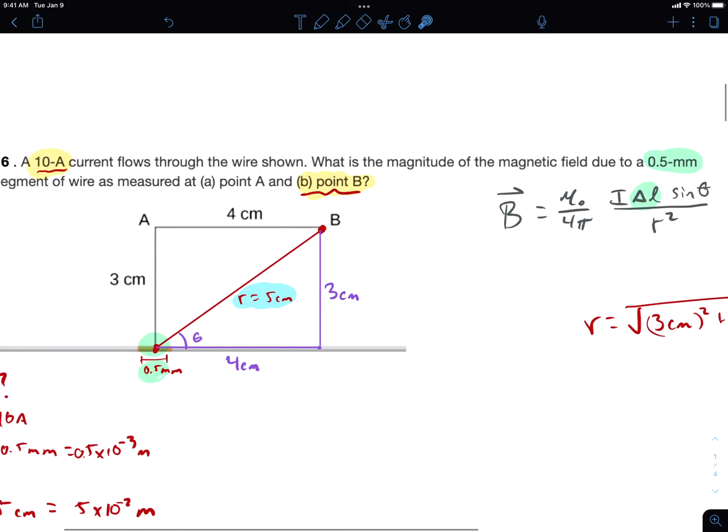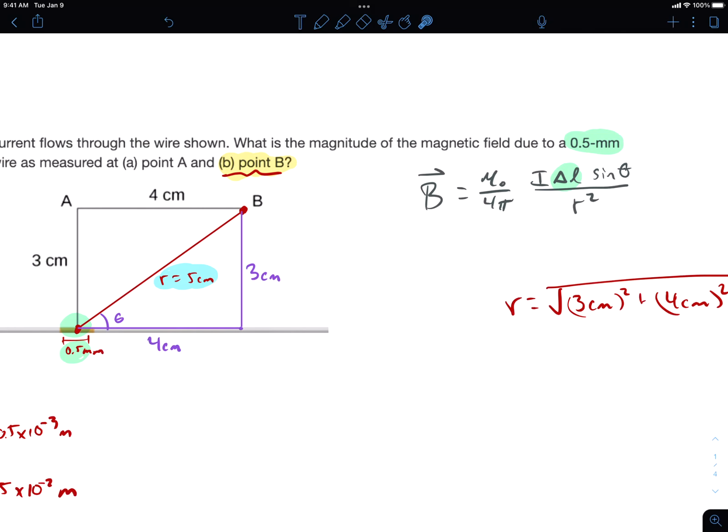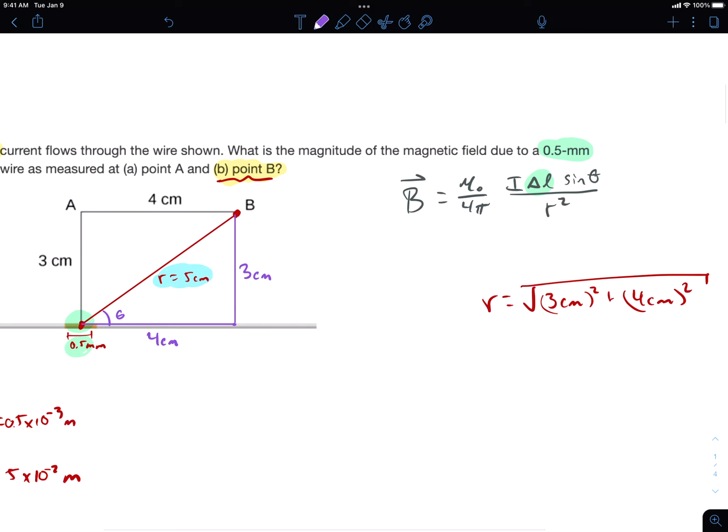So one that I use pretty often will be tangent. So I can say here that tangent theta is going to be opposite over adjacent, right? Which here means tangent theta is going to be 3 centimeters divided by 4 centimeters. Remember, opposite to my angle and adjacent to my angle, okay? And the last thing, of course, I want theta. I don't want tangent theta, right?